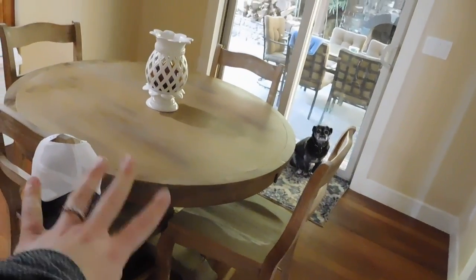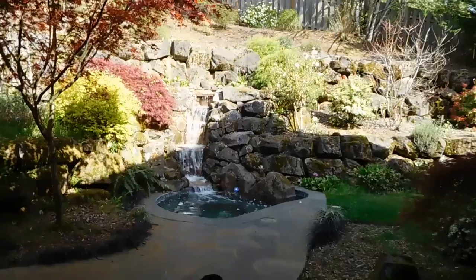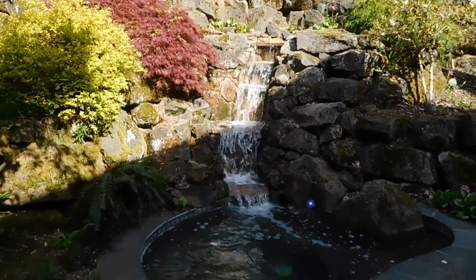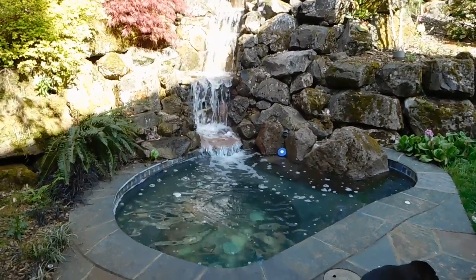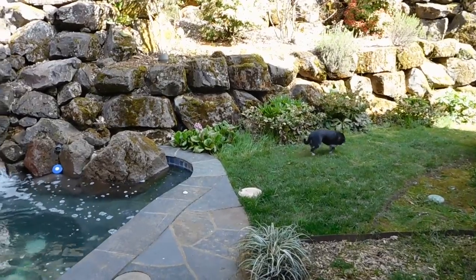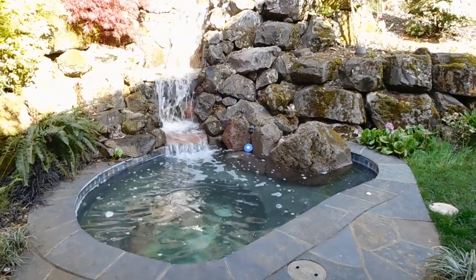So I will also link this. This is new as well, and I love it. And here is the pain in the butt. But this is the backyard, you guys. So it's amazing. I don't know who turned that waterfall on. I'm hoping you guys can hear me. This is a jacuzzi, and I love it. It's super fun. I don't really go in. It irritates my eczema, and I know that we can change it over to salt water. I don't know that Craig wants to do that, so there he goes, trying to find the dirt to eat. It's such an old fart. But I do love this for Stella. She's having a great time with it, and she is supervised whenever she is out here.